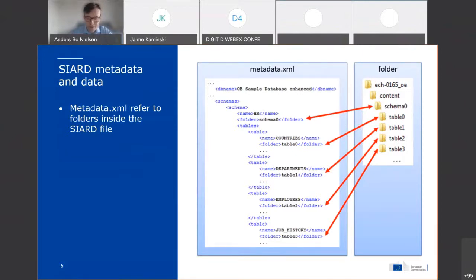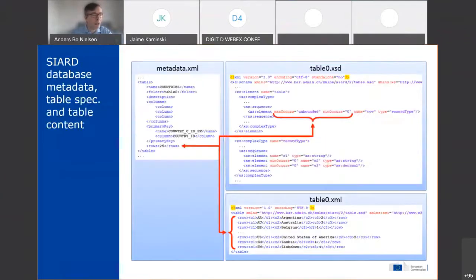Now, moving further on, we have a bit about the other elements, because apart from the actual metadata XML, which describes the whole database, there's also a schema for the actual tables. Due to the limited space here, we're just seeing a sample for table 0, the base value for table 0, so we start out the numbering with 0. And further down, we have table0.xml, which is the actual content. In this case, it's the official abbreviations for states of the world, say Argentina, Australia, Belgium, and that's how the linkage goes. From the metadata XML, we have the description of the whole database. We have the same information in a more detailed way for the individual tables. And then we have the instance, the table0 XML, which has the actual content.